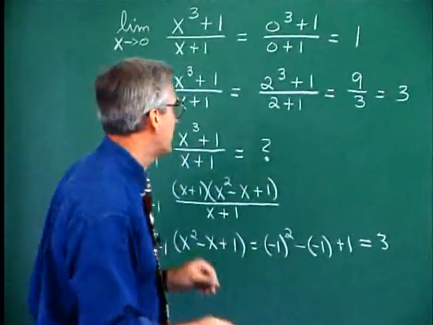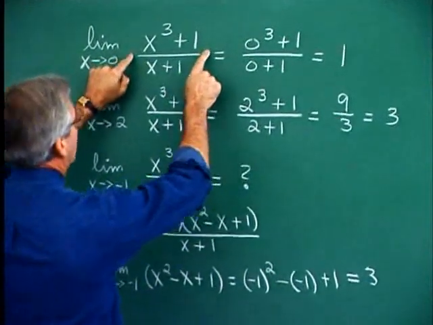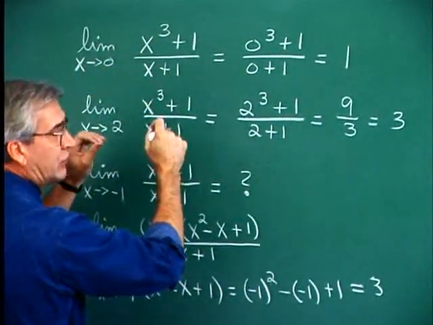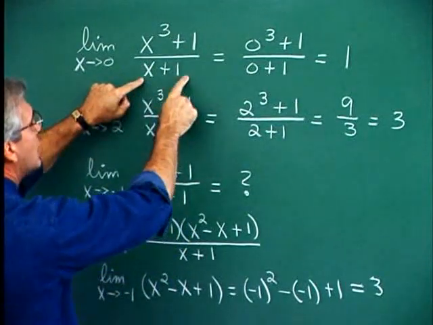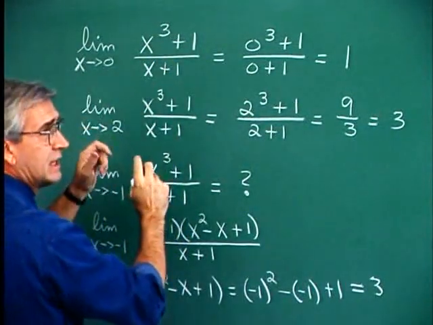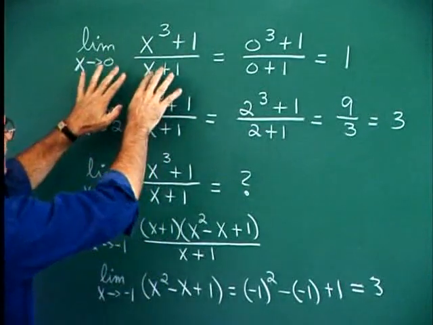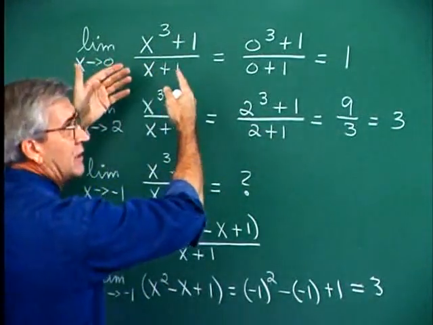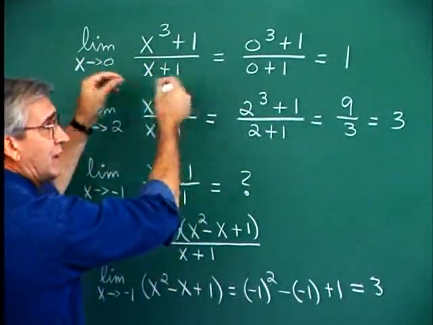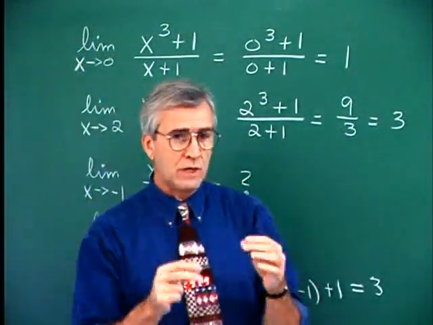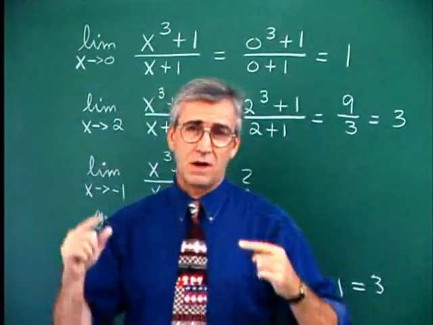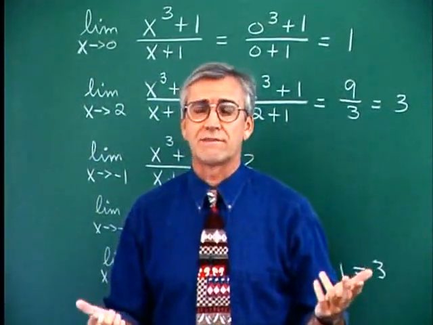Consider the limit of this rational function, and we know that often with rational functions we have undefined values. If x takes on the value of -1, then this fraction is undefined. In situations like this, this turns out to be not a continuous function throughout the domain of the function. That is, for every x, we don't have a spot on the graph, and all those spots aren't connected. We sort of have a hole in the graph here.